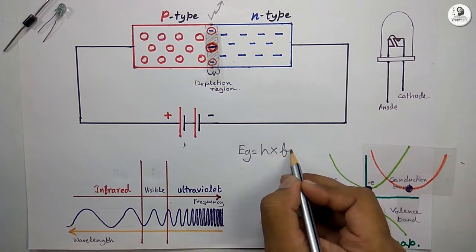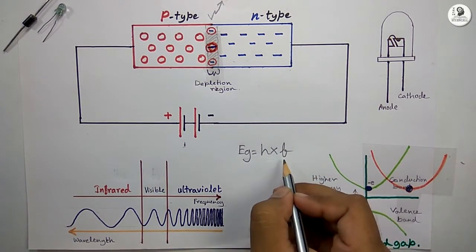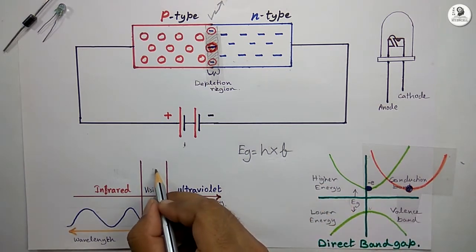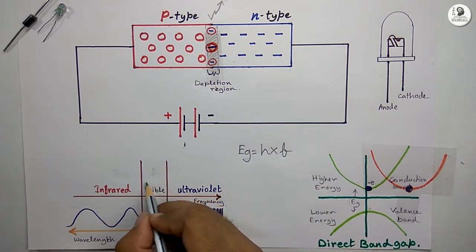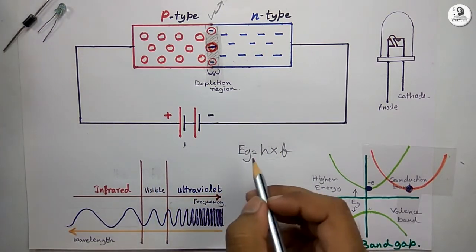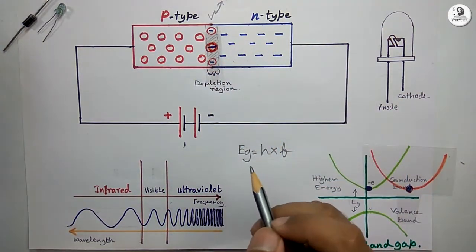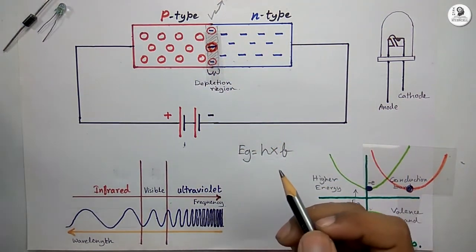Here, F is the electromagnetic radiation frequency. If this frequency is situated within our visible spectrum, within this portion, then the light or radiation emitted from this PN junction is visible to us. We can see the light.